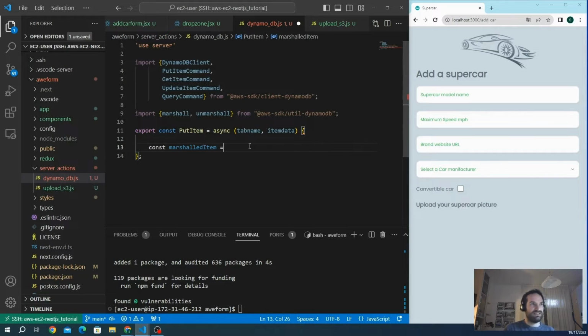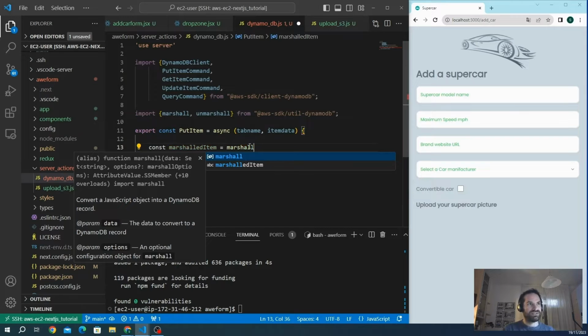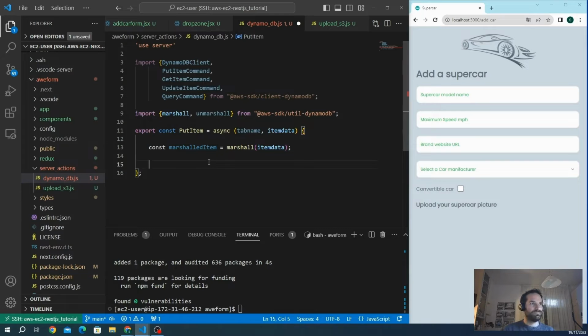It means that we are going to marshal, as I just explained, all the item data to send to DynamoDB. The params that we are going to send to put an item is this one. Params is going to be, first the table name, and also the item that we are going to save in the database, that is the marshaled item, already with the right format that DynamoDB requests.